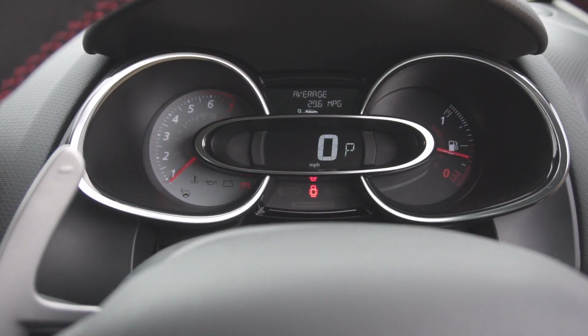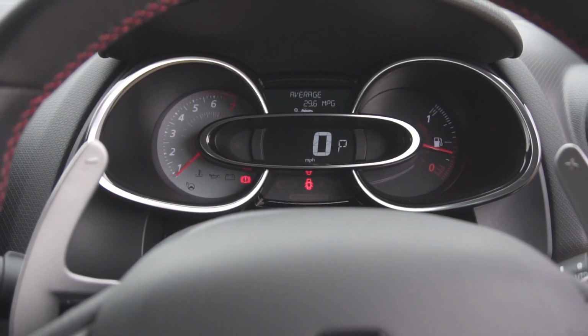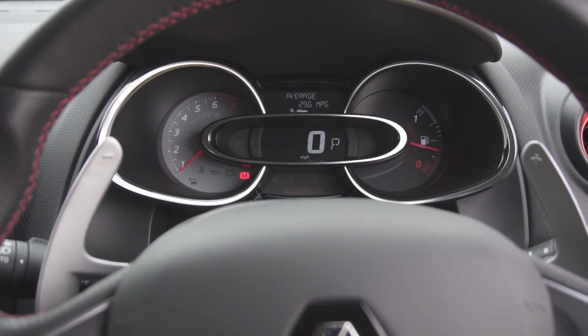So looking ahead of me, you've now got a digital speedometer, and I really like this. If you watched my Honda Civic FN2 Type R review, you'll know that I really do like it when they have a digital speedo right in front of you, because speed is not something that you really want to worry about. It's more about where you are in the rev range. So having it directly in front of you means that there's minimal distraction from driving. You can quickly glance down to see what speed you're doing, and it's all okay. There is no analog speedometer present at all, which is interesting. It's not the end of the world, but I'm really glad that they have kept the most important one, which is the rev counter. A lot of people go for digital rev counters, and personally, I don't like that as much.